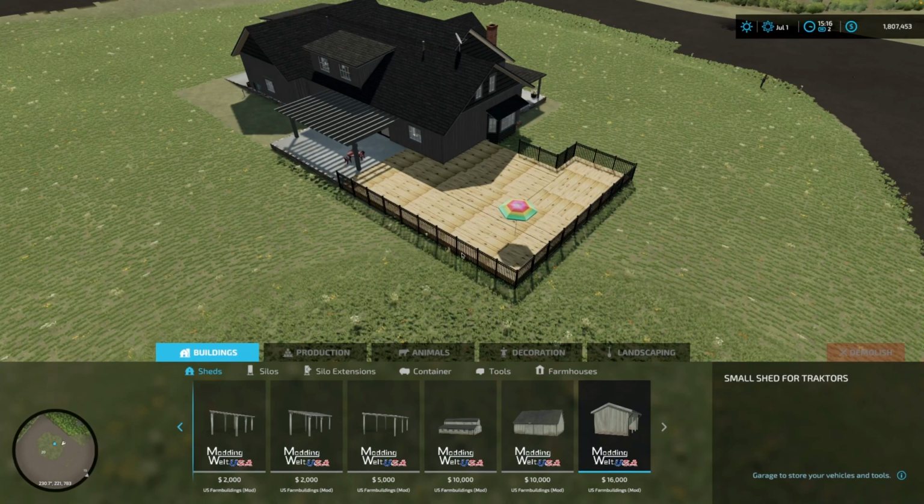And that is pretty much it. How you build a wooden deck on your house using the bridge pack and some fencing.